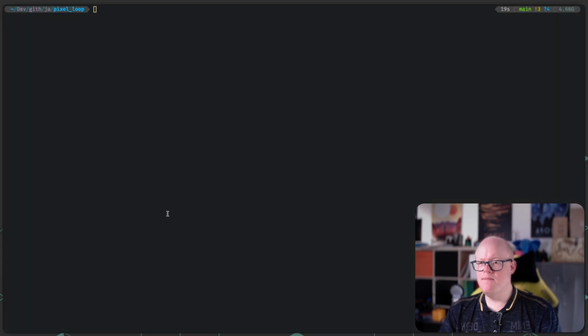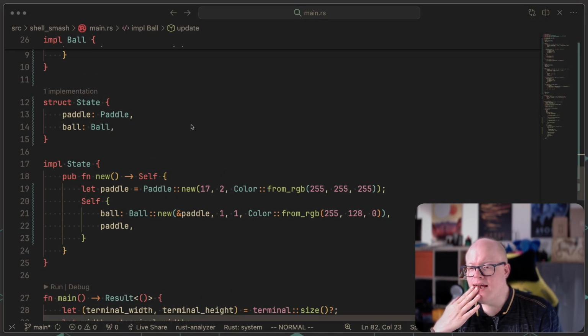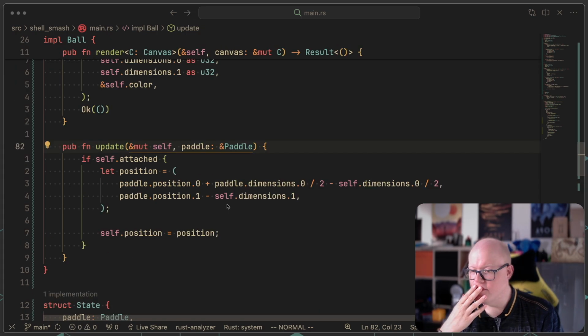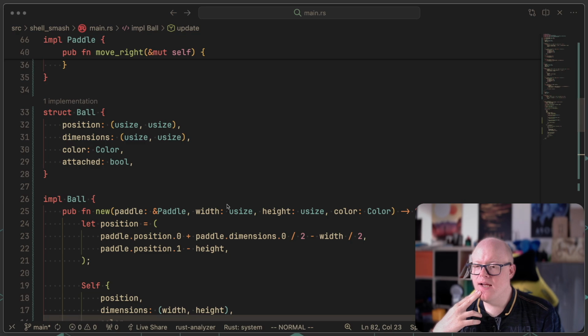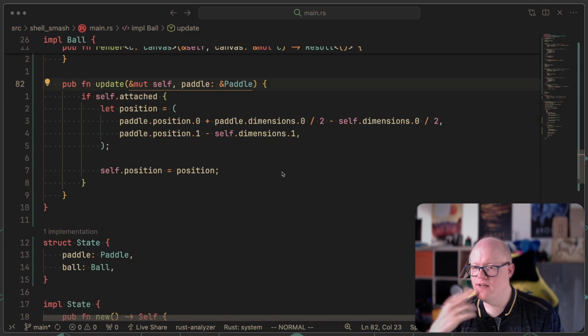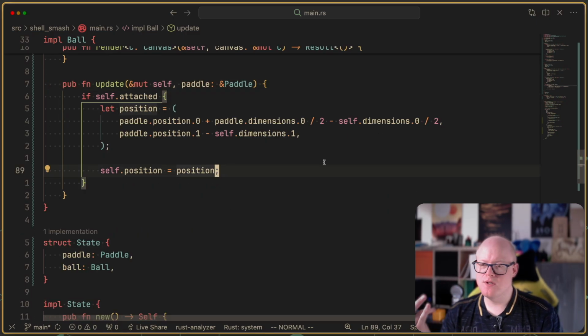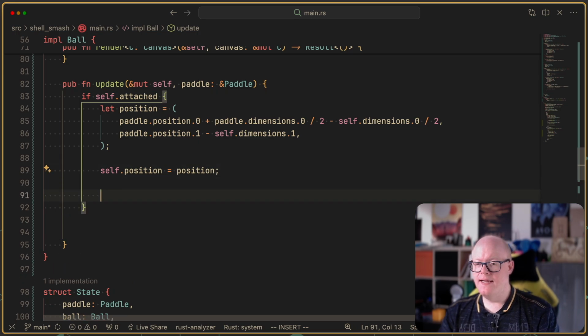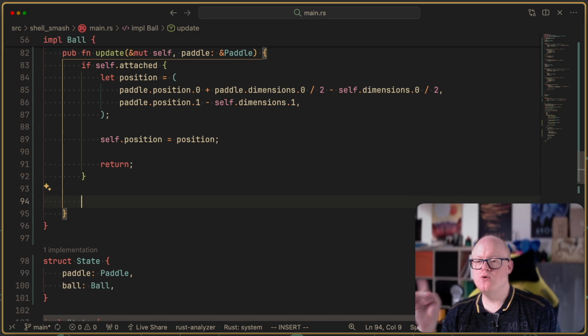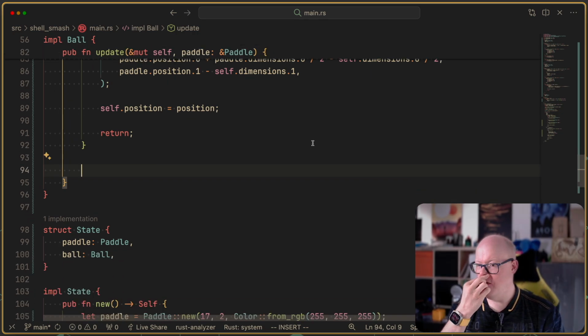So let's see, maybe if we start that, yeah, nice. Now our ball moves with the pedal. That's actually nice. Okay, so the next thing then, I guess, is that we need to be able to have the ball fly around. So I guess we should implement that. Where would we do that? I guess in the update function as well. Yeah, I would say so. So I guess in case it is attached, we can now return here. And otherwise, we need to implement our ball bouncing update logic.